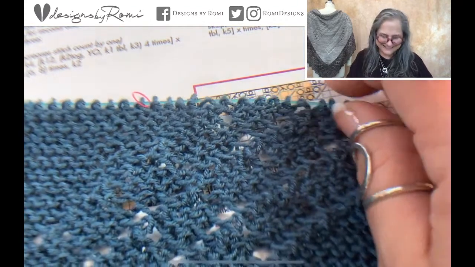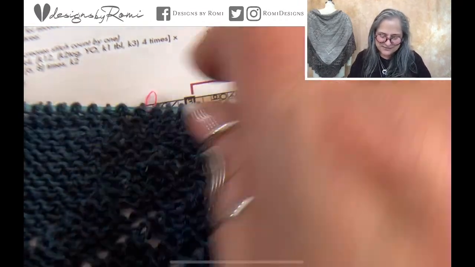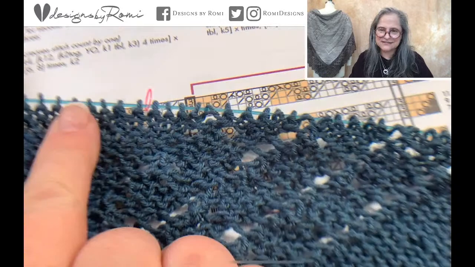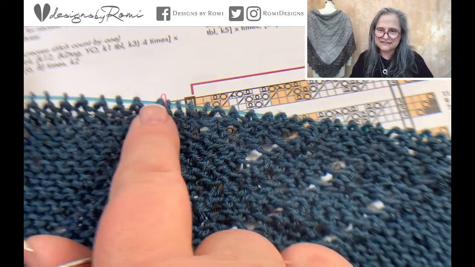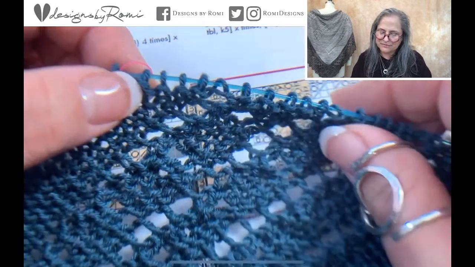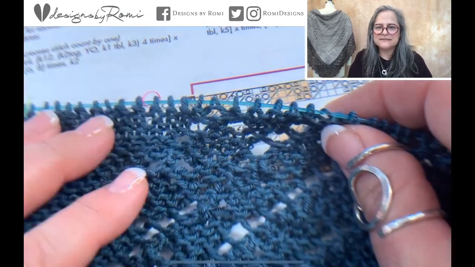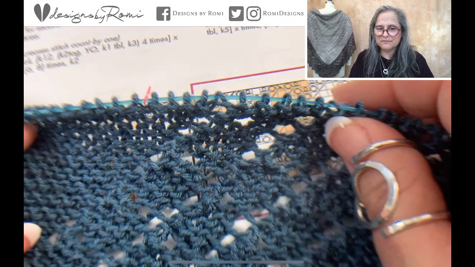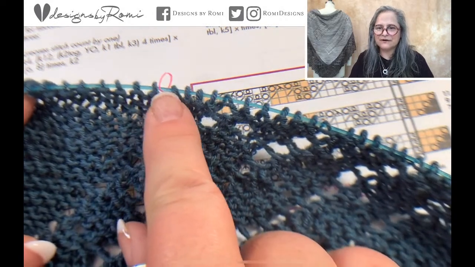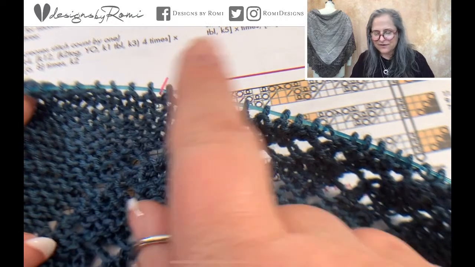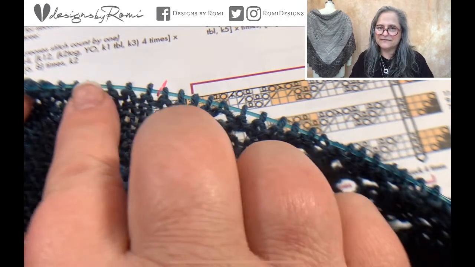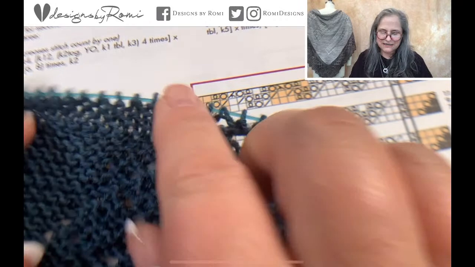That would be awesome. Okay, so what I'm going to do is put some waste yarn right through the middle of my stitches, and I'm going to go through my stitch markers. Some people don't like to do that, but I do, because when you go through the stitch markers with your waste yarn, then if you have to rip back, you will already have your stitch markers placed. So I really like that.